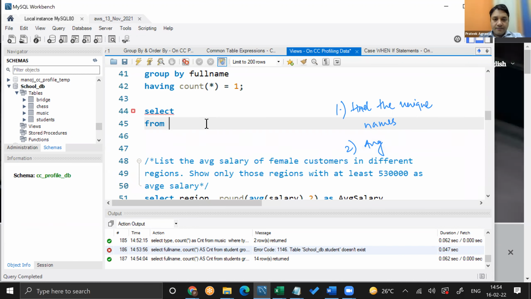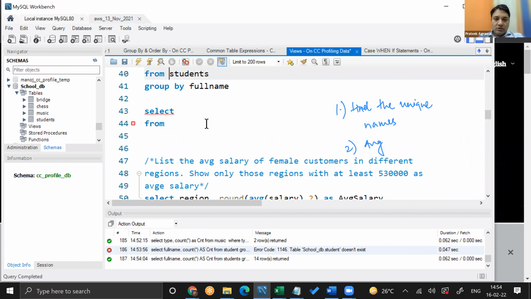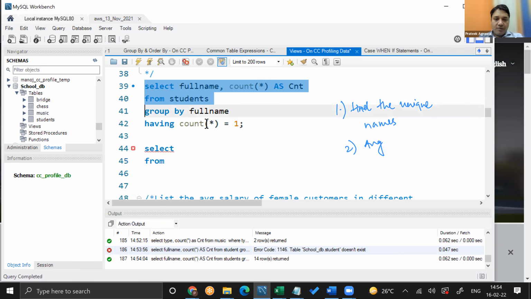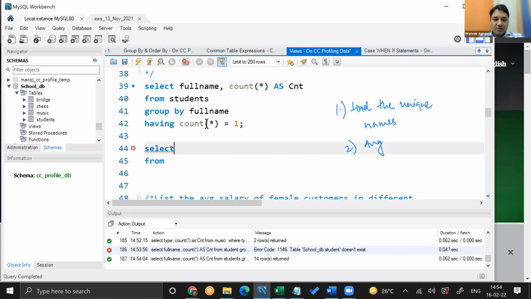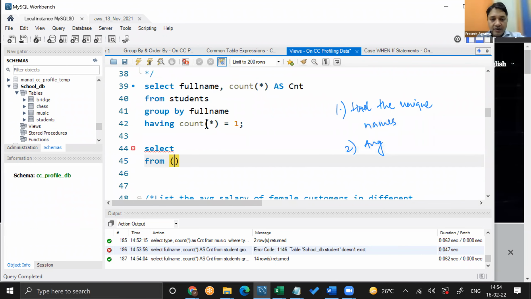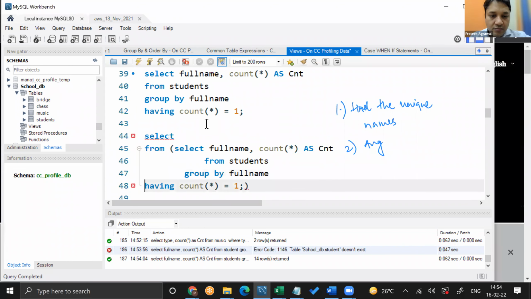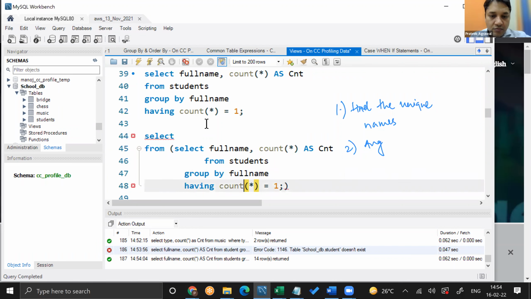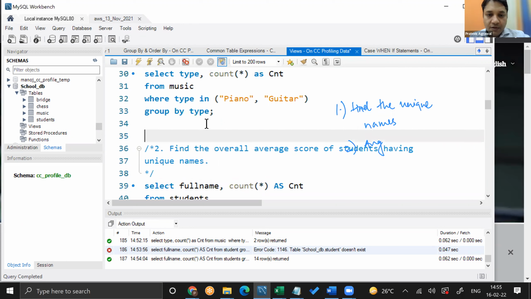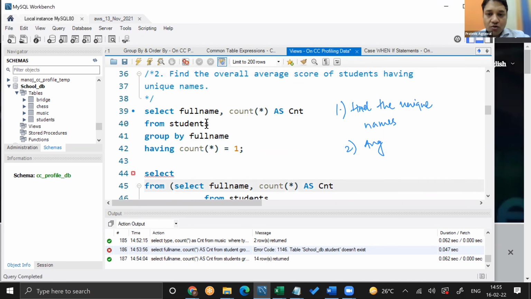And then if you are using a common table expression, you would take this query and put it inside a pair of parentheses here. Name it, let's say, temp table. So find the overall average score.